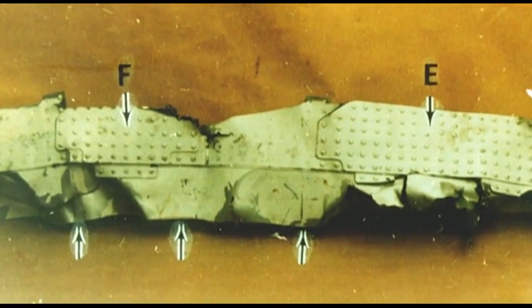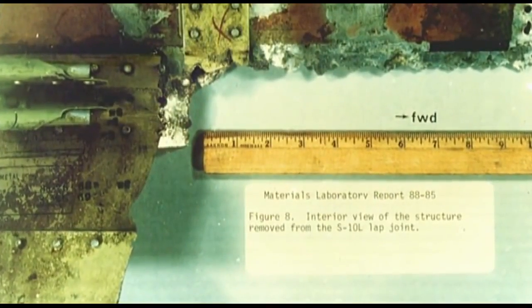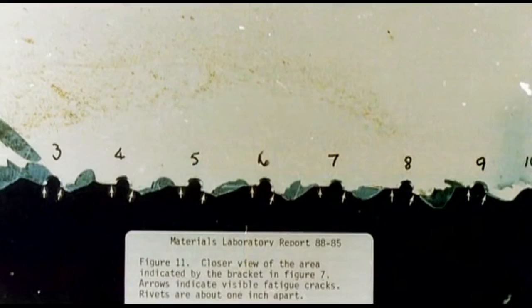The purpose of the tear strip is to confine any kind of rip or tear in the fuselage skin to a 10-inch square, basically. The 10-inch square allows a controlled decompression and confines any structural damage to a very small area. But for Aloha 243, the tear straps did not contain the rupture caused by the metal fatigue. The NTSB believes there were so many cracks in the fuselage that they eventually joined together, tearing an enormous hole in the plane.